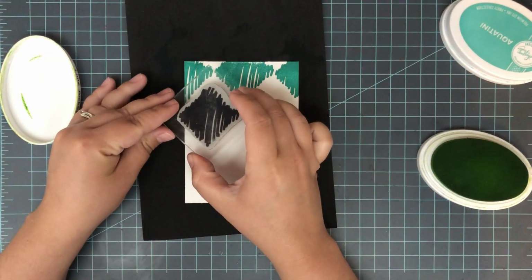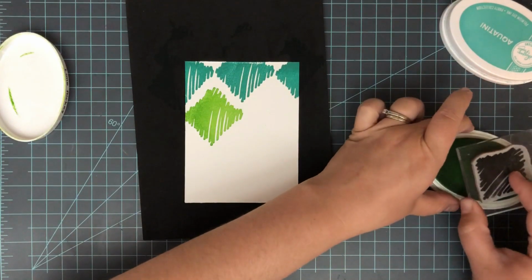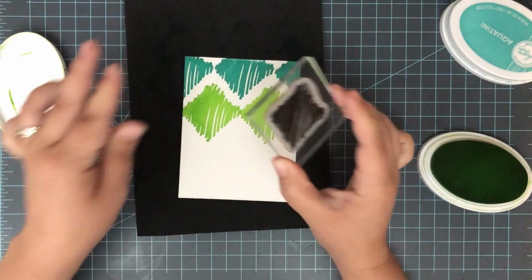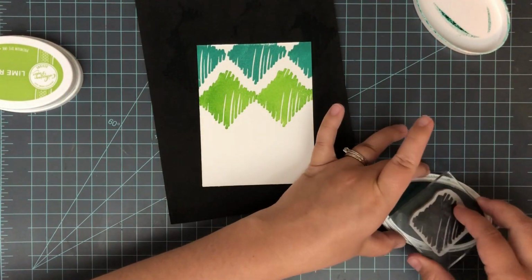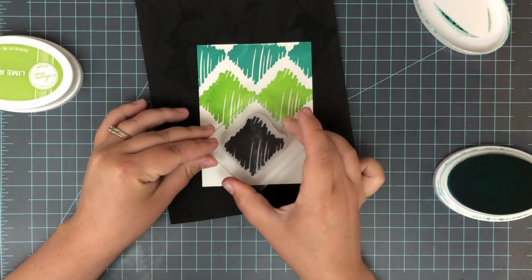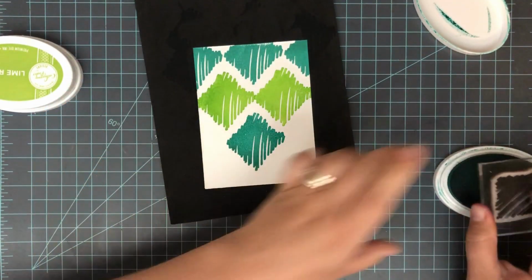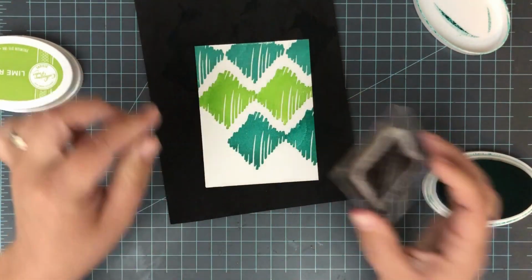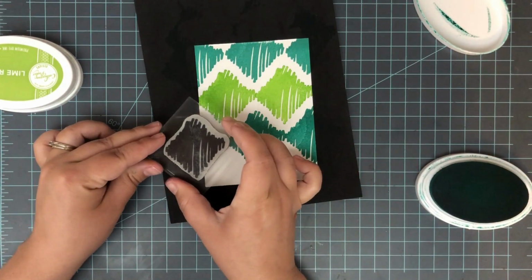So I started off with Aquatini. I stamped in the center first and then went to both sides so it was evenly spaced. Then I'm going to come into each one of those little kind of triangles that this pattern made and stamp right down below that, offset a little bit with the Lime Ricky ink and connecting those two. So it makes a nice little kind of argyle. Is that the pattern I'm doing here? I don't know. A nice little pattern here. Reminds me of a quilt and I like it. So I'll go ahead and continue that pattern all the way down the panel.